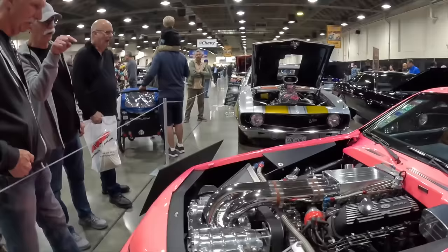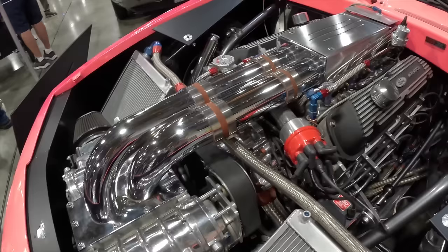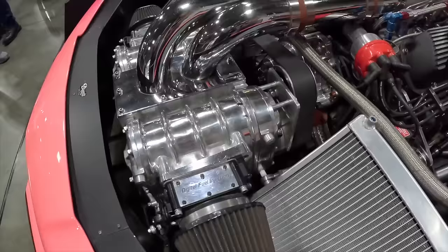And then we went ahead and built a motor and induction system that nobody else had either. It's very different. Matt, can you talk to me about the motor? What's happening here? Well, it's a Ford 351 motor with dual B&M superchargers up front, which is something I just came up with. I wanted to do that, but when I got this configuration done, I ran out of radiator room, obviously, so then we split the radiators on each side, so it still had the same capacity.